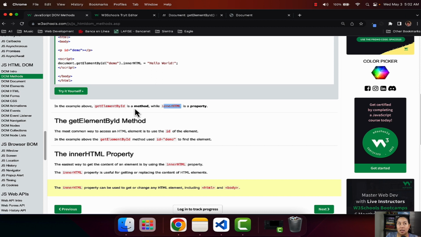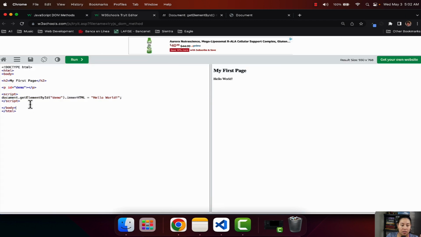So let's go back here to the code. If we say document, we are referring to the HTML document. And then we use the dot operator and then the getElementById method, because it has parentheses and you can do something with it. So we're telling it, get the element by the ID of demo, which is this one right here.